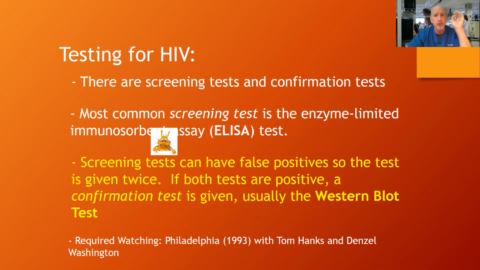You have to do at least 2 screening tests first, and those 2 screening tests then warrant us doing a confirmation test on them, which will then give us about a 99% positive result. Nothing is perfect. I'm sure they probably had a false positive on Western blot too, but I don't know what the statistics are on that.